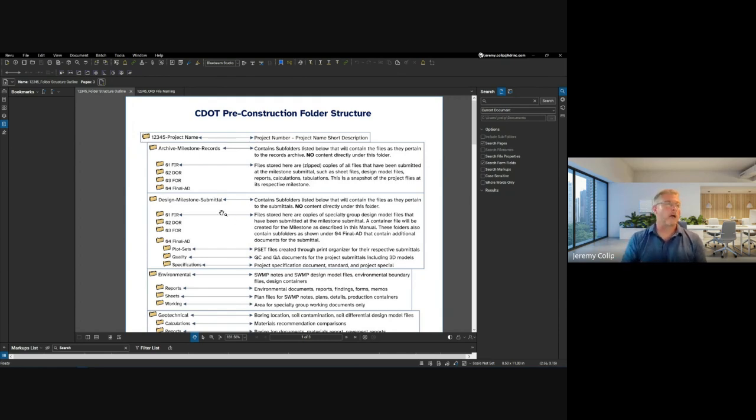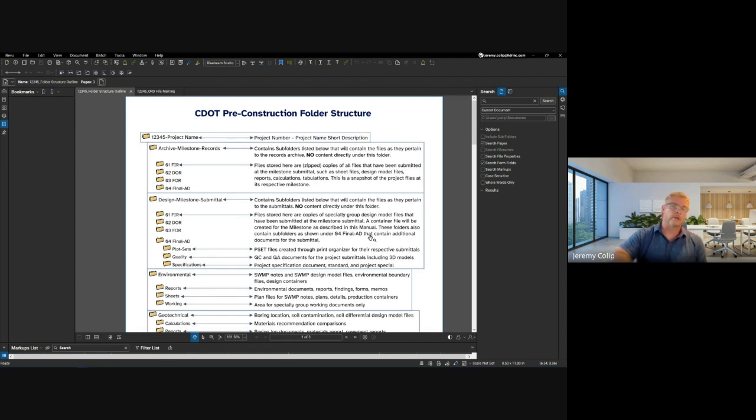So design milestone submittal is the next one. What we're really trying to do in this sense is, as you can see, the files stored are copies of those files. We have a method to the madness, behind the scenes, where it's going to be pretty easy to update those to say if they are an FIR file, an FOR file.